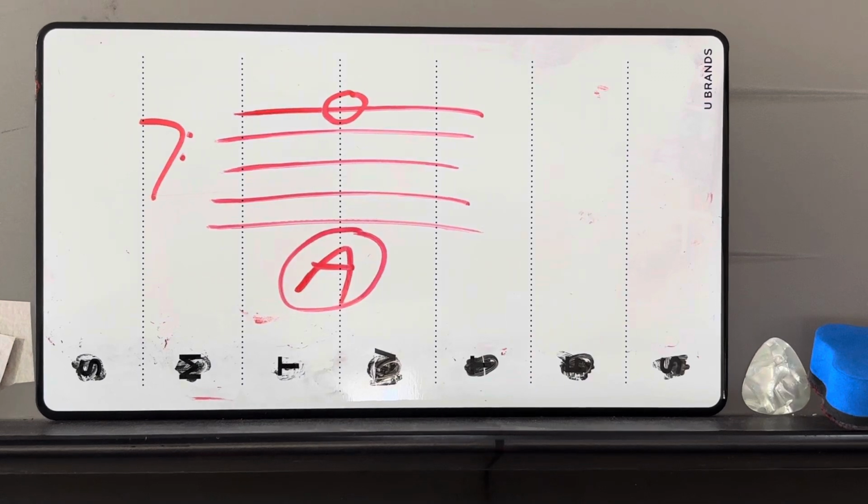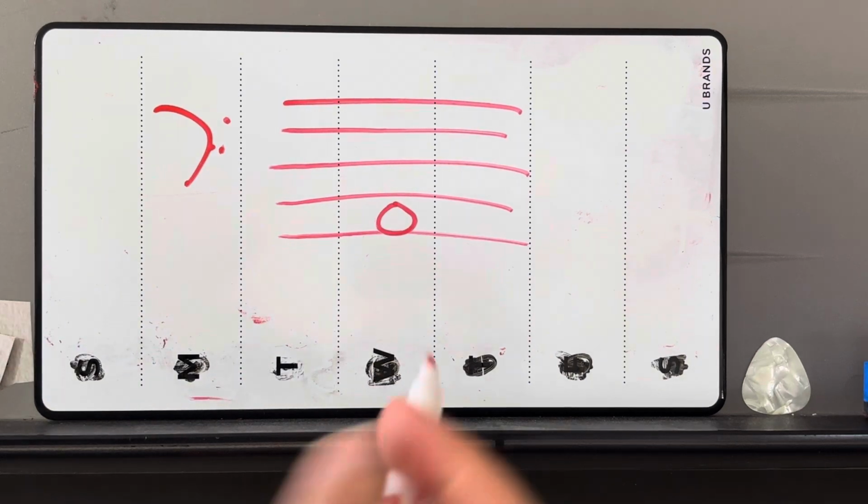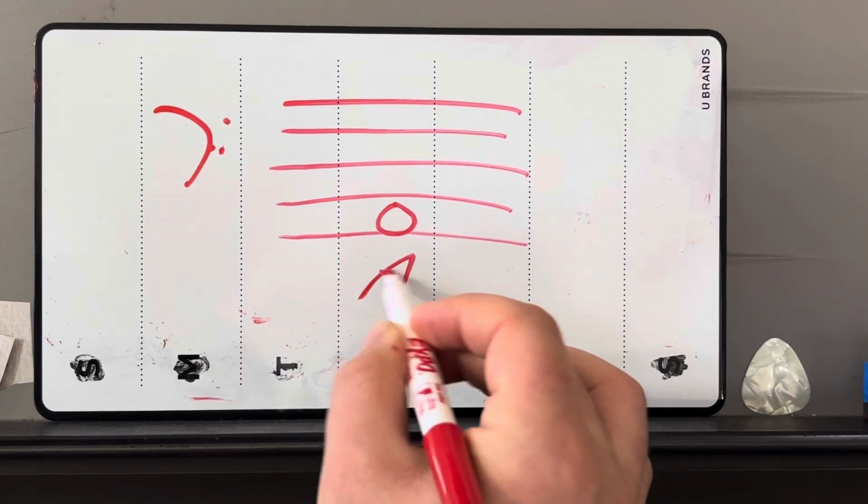If you got F, you probably thought this was treble clef, but I switched it to bass clef. So always look at the clef. And here comes the last question, question 5. Okay, here's the last question. I'll give you a few seconds. 3, 2, 1. The answer is A.